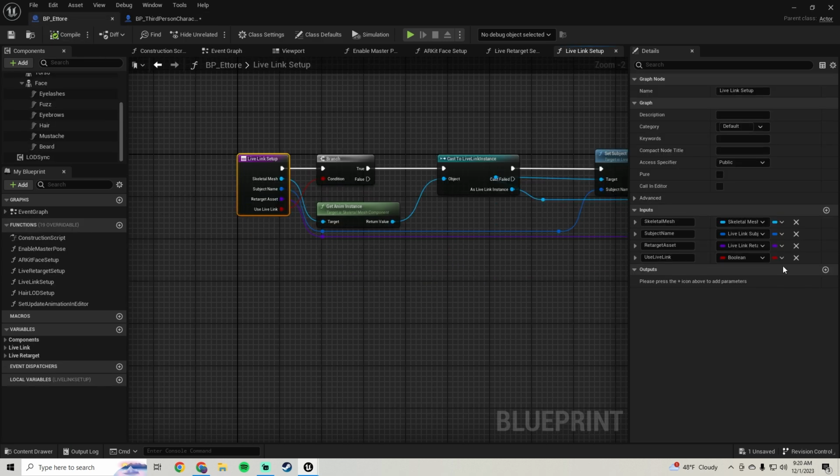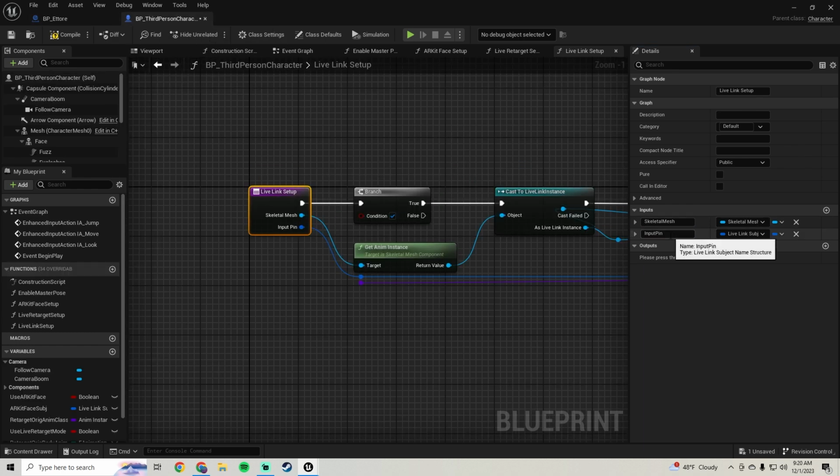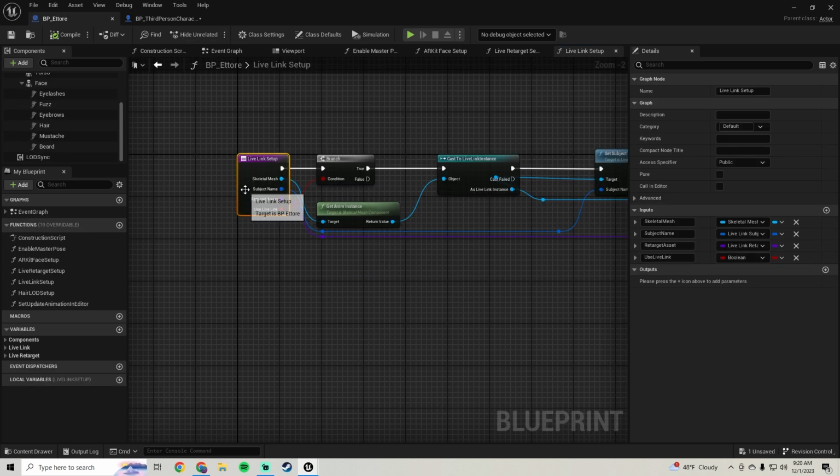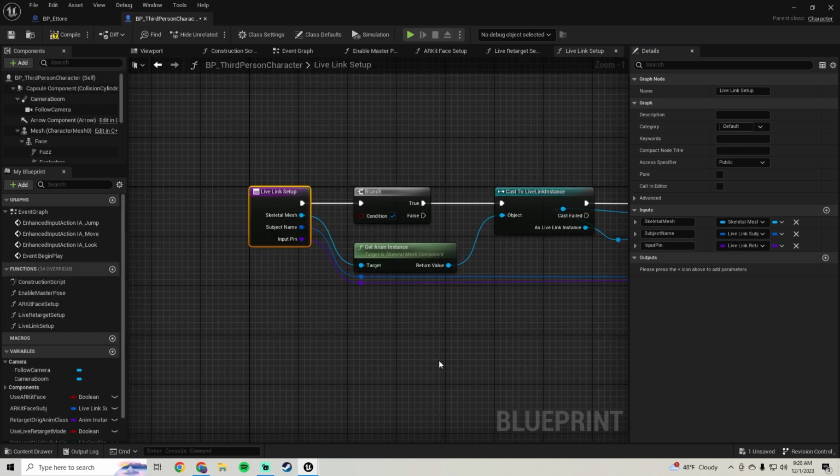And then we'll plug this one in. And we'll hop over here, copy that name, subject name, and paste it over here. And then we'll plug in the class here. And we'll grab that and copy it and paste. And then finally from the branch, we'll plug that one in.